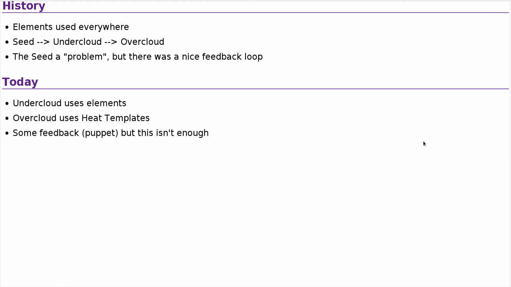And then for the overcloud, we have moved to deploying it using heat templates. So we have some feedback in this system. We use a shared configuration tool called Puppet for both of them. But that's not enough. If you add a new feature in the overcloud, you often have to go and do a separate patch to do the same thing in the undercloud.